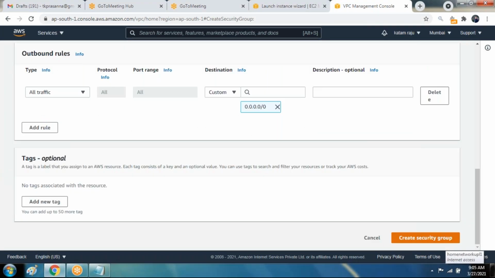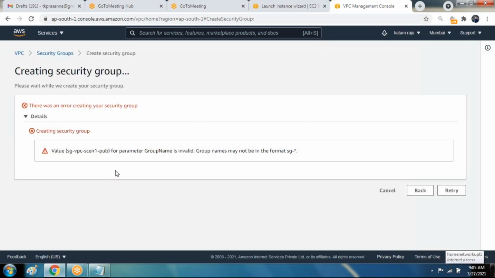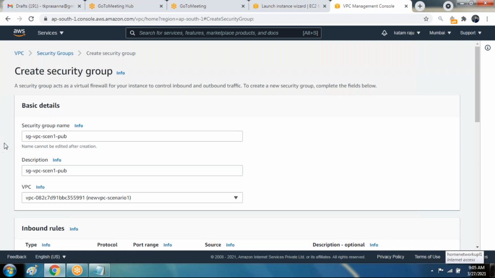One second. So back to this. There was an error creating a security group, and the reason was that the parameter group is invalid. Group names may not start with SG. Okay, understand: never give a name to the security groups starting with SG.